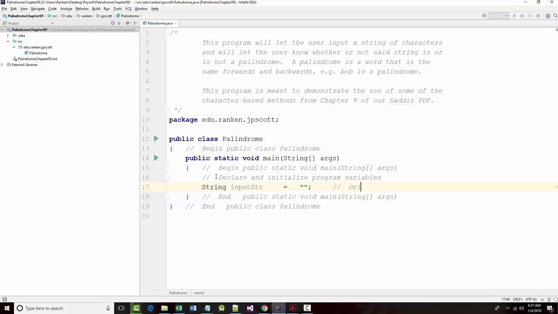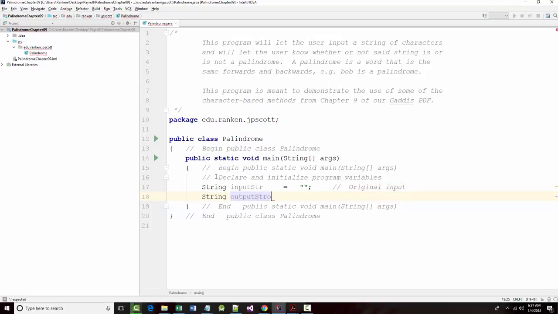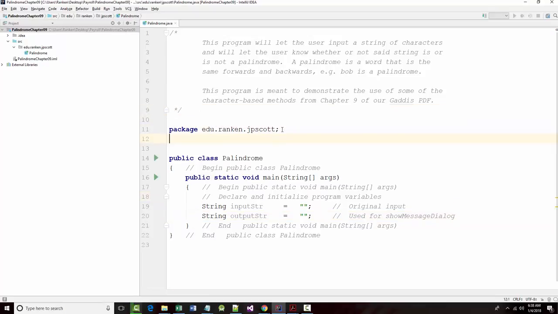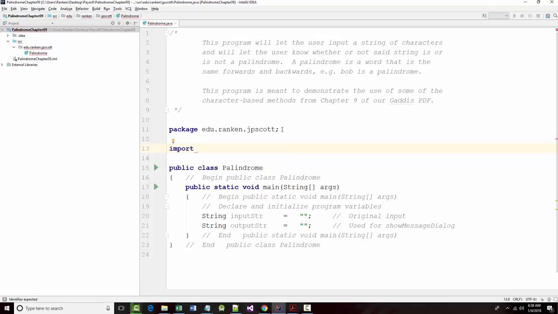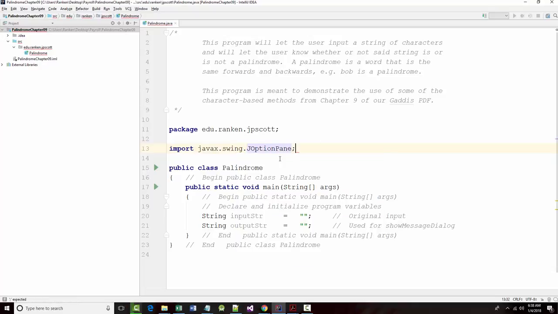We'll just say original input. Since I have an input string, I'm also going to have an output string, and that'll be used for show message dialog. Since I'm going to be using show message dialog, why not just add the import statement right now? Import javax.swing. Now I can say dot star, or I can just say dot JOptionPane, which more than suffices for right now.